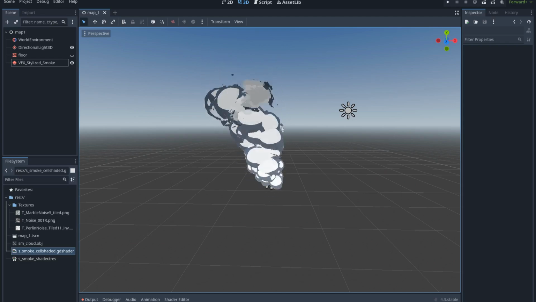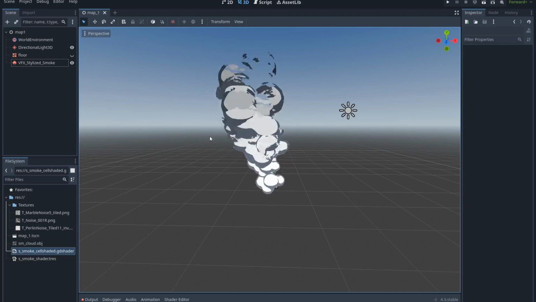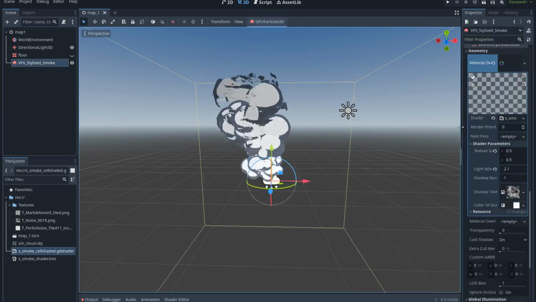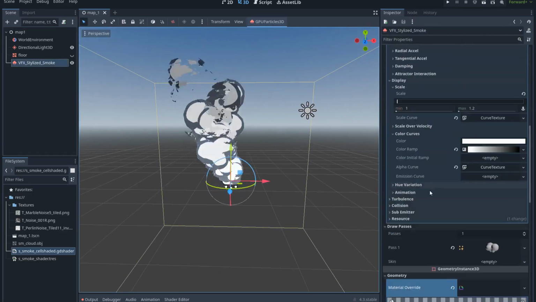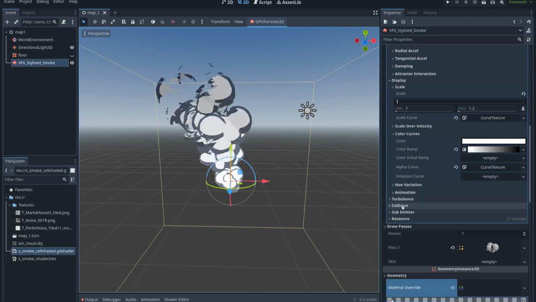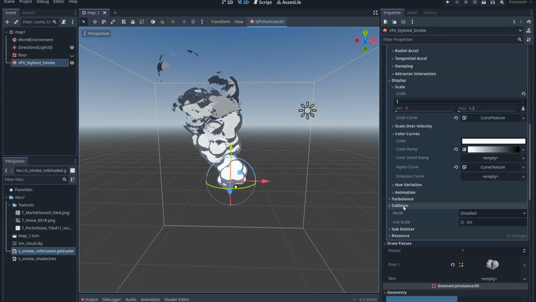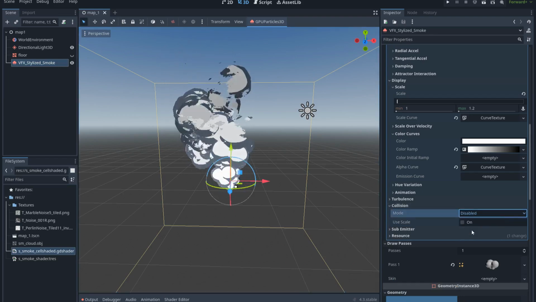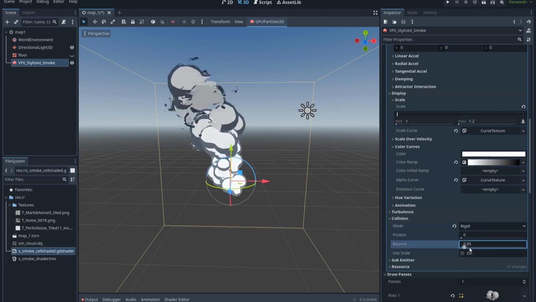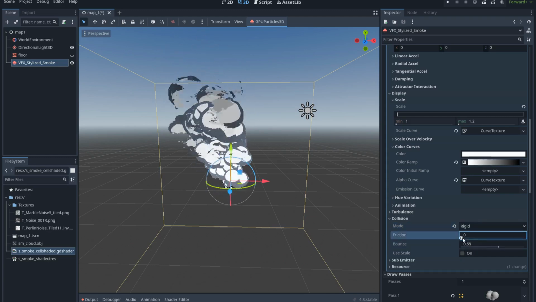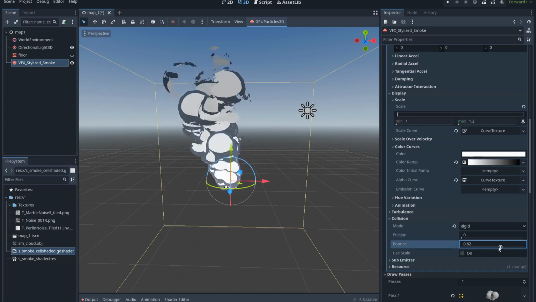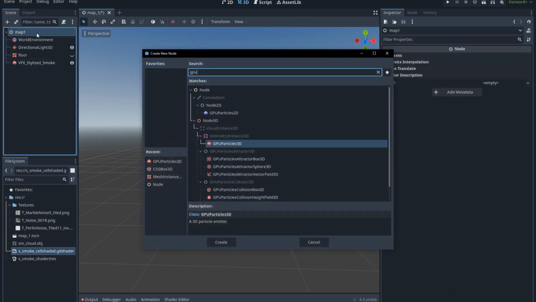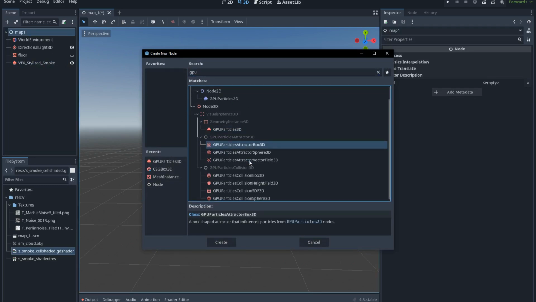Finally, if you want to add some physics to these particles or collisions, that's very easy to do. You only need to click on the particle and go back to the particle system, and over here you can find the collision option. So you need to set this to rigid, and you can set the bounciness and the friction of the particles. So now you can go ahead and look for a GPU particle node, and here you can have a bunch of options.